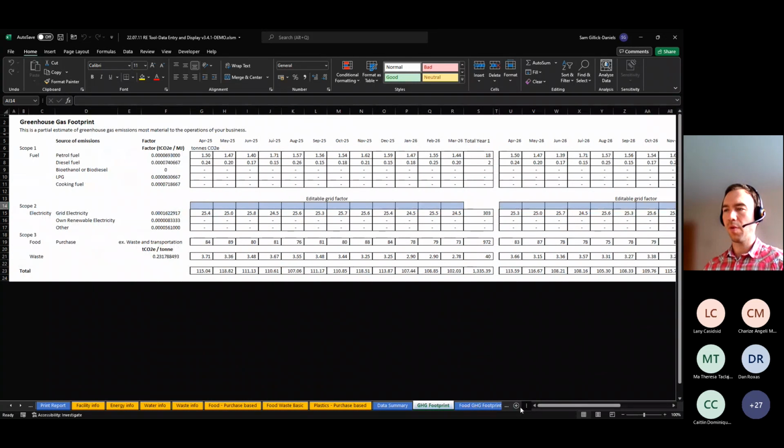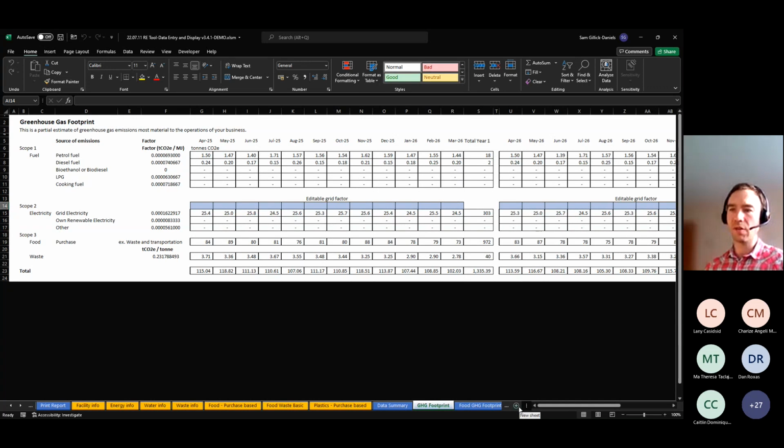The greenhouse gas footprint is slightly better. In terms of display, it shows your greenhouse gas footprint for each of your scopes. It's not a complete footprint, so it only reports the footprint for the data that has been entered into the tool. In theory, this should cover most, if not all, of your scope 1 and scope 2 emissions.